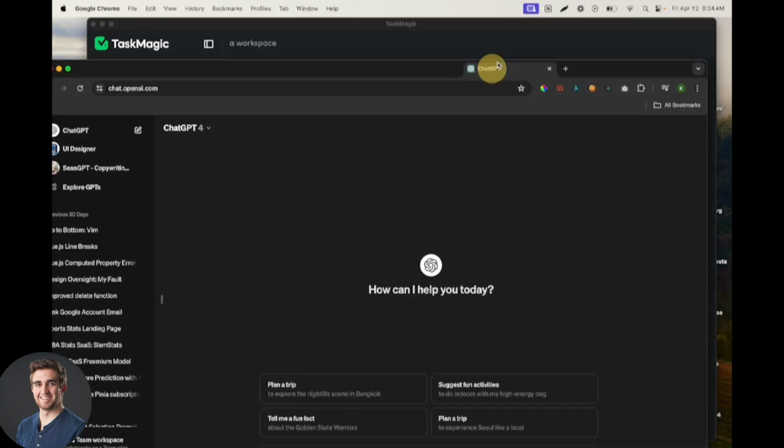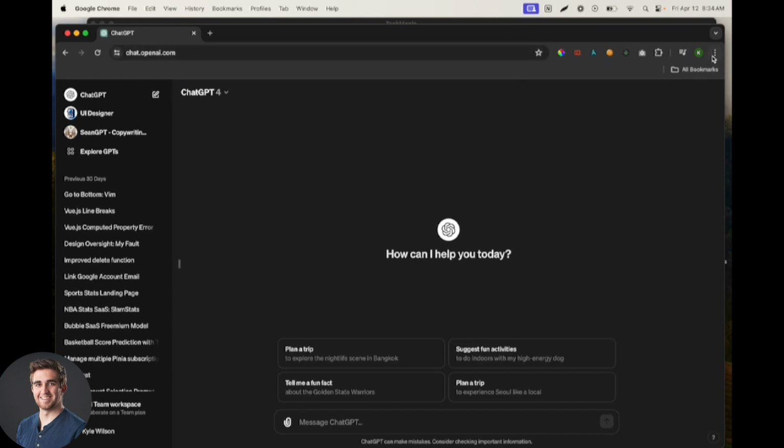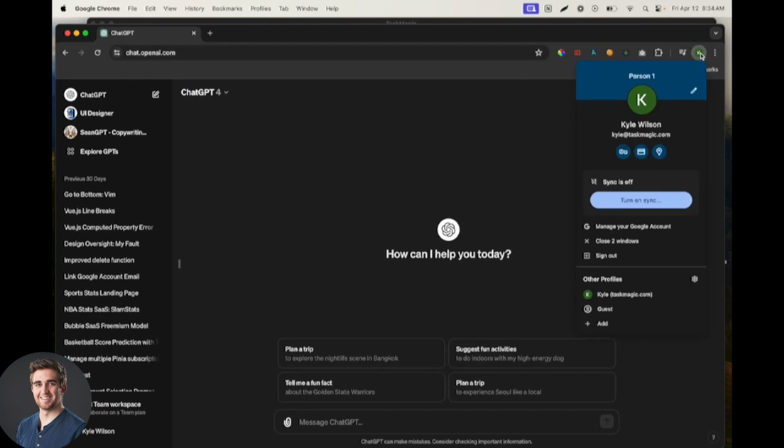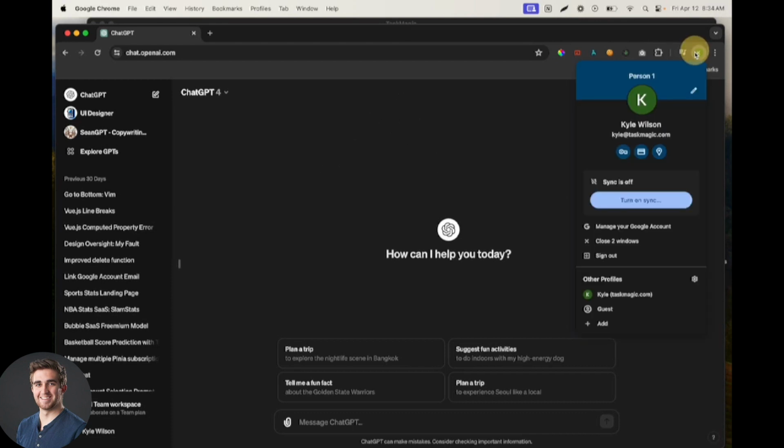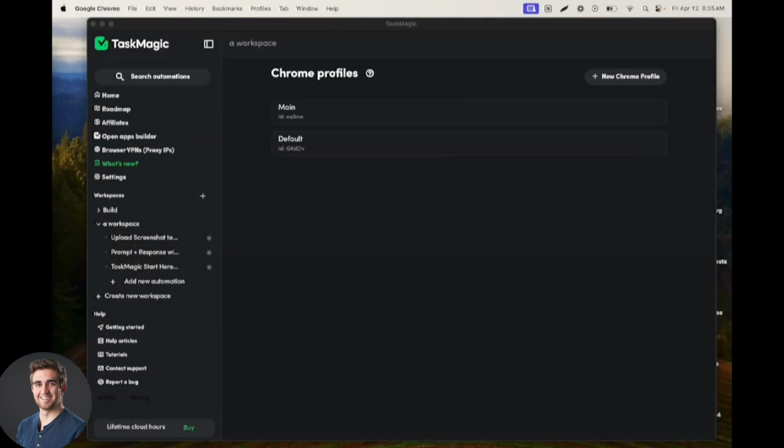Now, what that is: if I was to go to my normal Chrome browser here, we'll see in the top right up here, I have a Chrome profile, and this is what's responsible for remembering my login to all of my sites. If I was to switch to this guest window, it's basically like another incognito window, but really it's just a different profile. That's the same way your automations work, where every automation is its own profile unless you tell it to be otherwise. So we're going to do that.